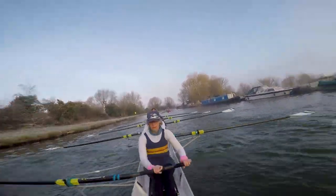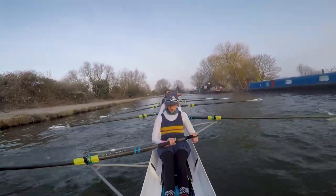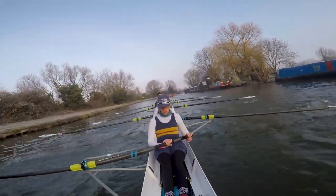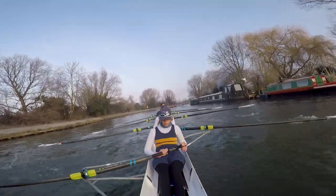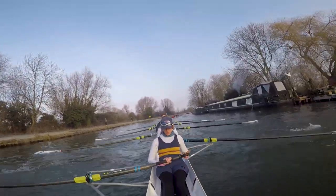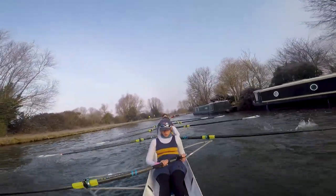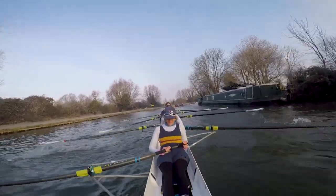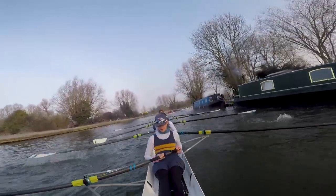So 10 strokes. So we enter the corner, sharp on the catches, go! Sharp, sharp, yes, Eddie. We are gaining on Express. And these aren't really moving away terribly quickly. Lock, send. So we're over halfway.